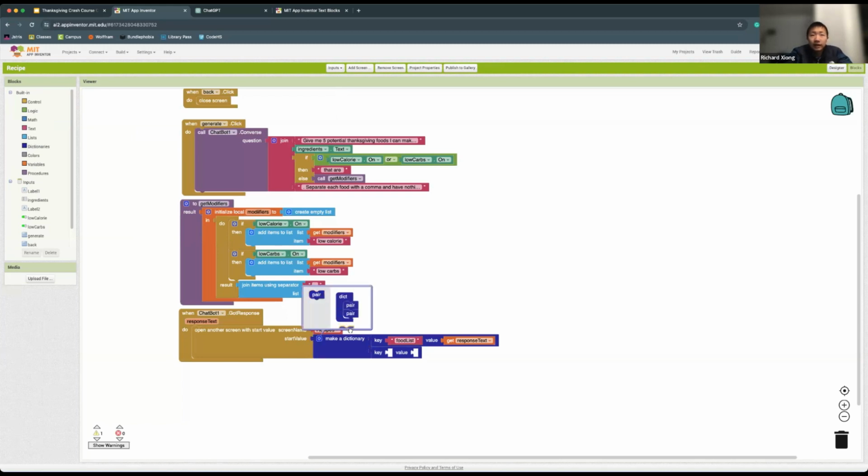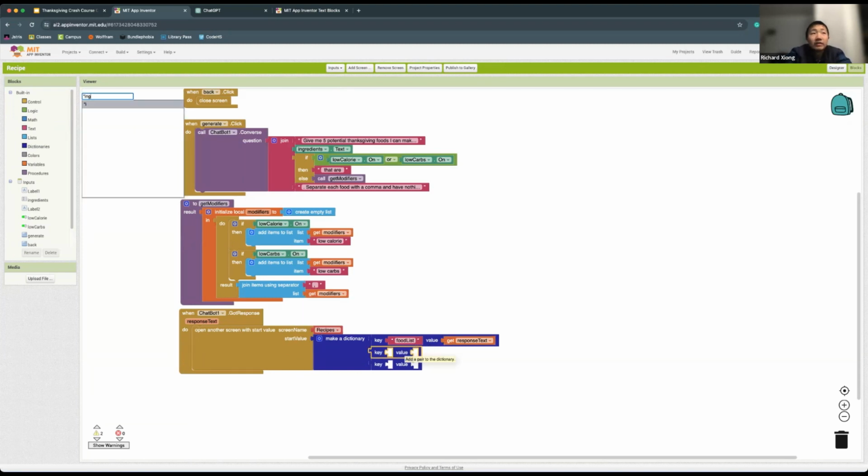We're going to want 3 values. So our list of foods is going to be the response ChatGPT gives back. Our ingredients is going to be what the user puts in with this ingredients.txt. And then our list of modifiers is going to be given with this get modifiers procedure.